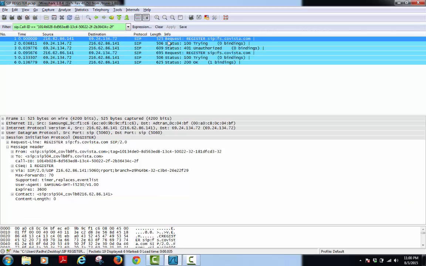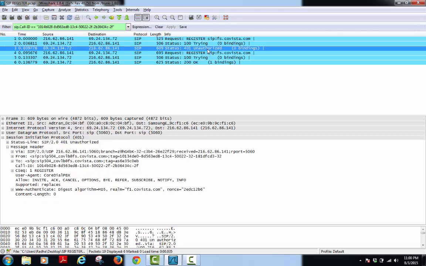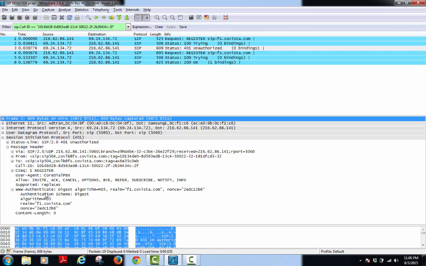Once the registration is received by the SIP server, the 401 message comes in, and this is where it's asking for credentials. As I mentioned in my previous slide, you would see the WWW-Authenticate header.